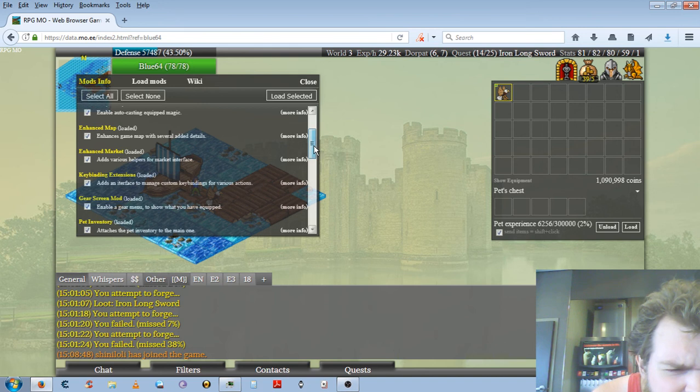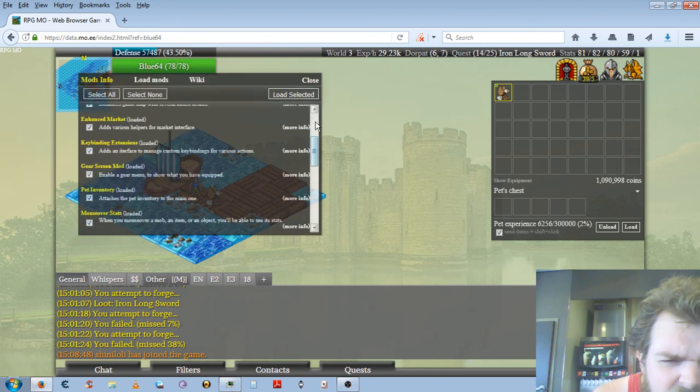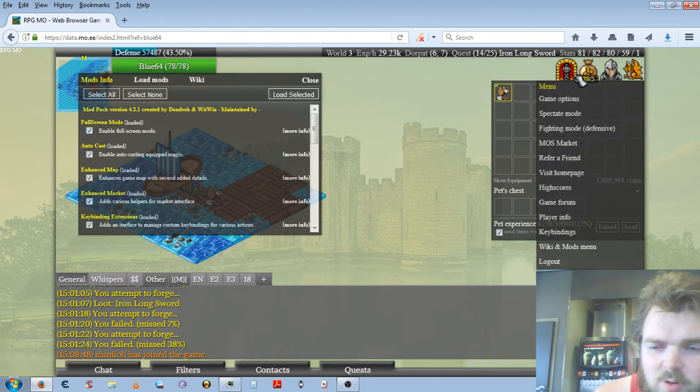So we've got a pet inventory. Okay, auto cast. There's the spells. That's the easy way to cast magic. You get into a battle and it starts casting for you. That easy. Okay, full screen mode. You saw that when I first started recording.